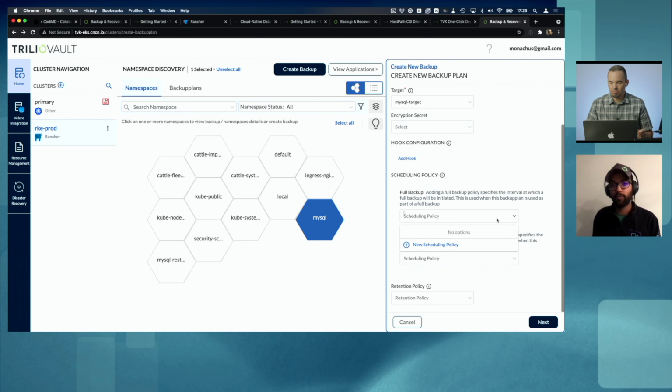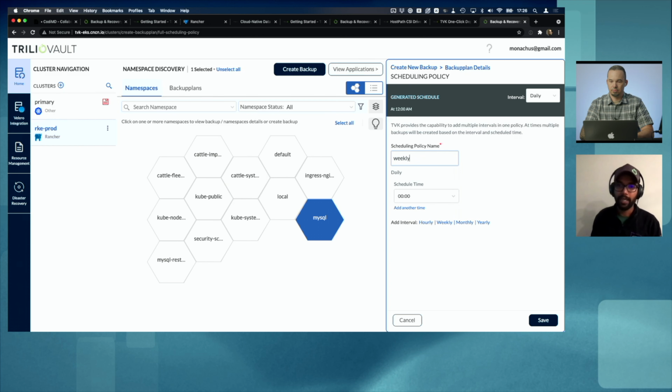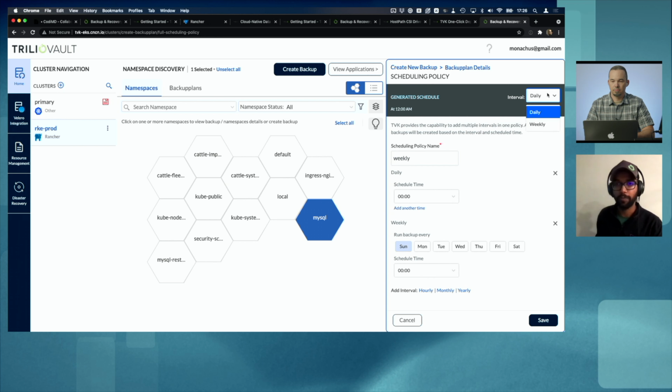Mm-hmm. And then imagine what you have in front of you is basically the scheduling policy. This defines how frequently you want to capture the application. We do full captures as well as incremental captures. When you do a full capture, everything after that is an incremental capture, and every time you take a full capture, it resets that full and incremental chain. So it's very efficient because we can do forever incrementals without any issues on usage of capacity or performance hits at all. So let's do a weekly full and a nightly incremental.